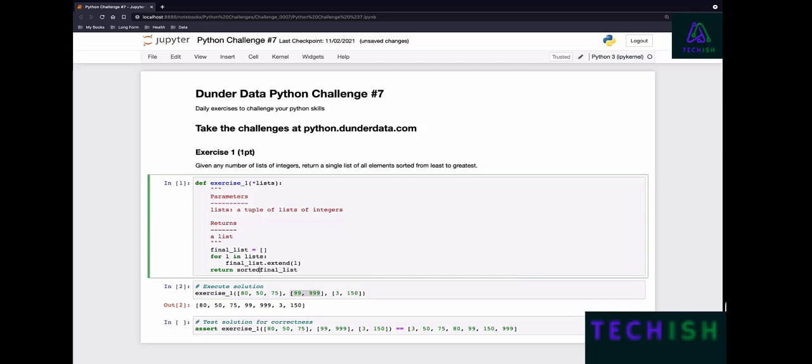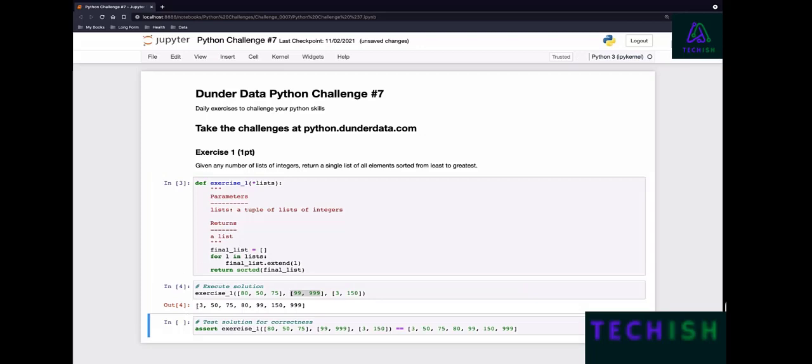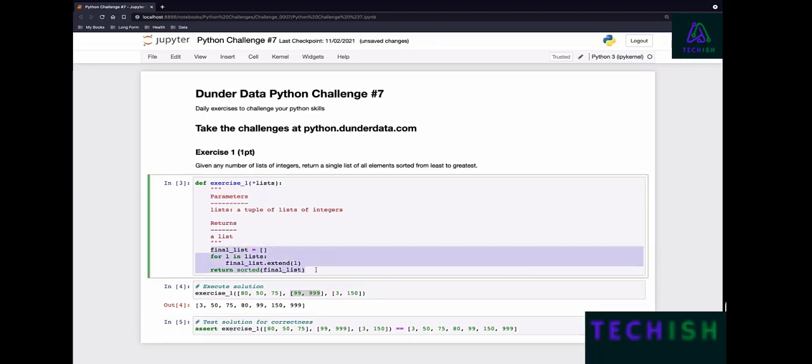Then the last thing we're going to do is just sort this, and we'll just use the sorted function, and by default it sorts from least to greatest. So this should give us the answer. We could check with the assert statement down below, and it appears that it is verified correctly. So this is just one solution on doing this, but I believe it is a fairly clear one and a pretty fast one as well.